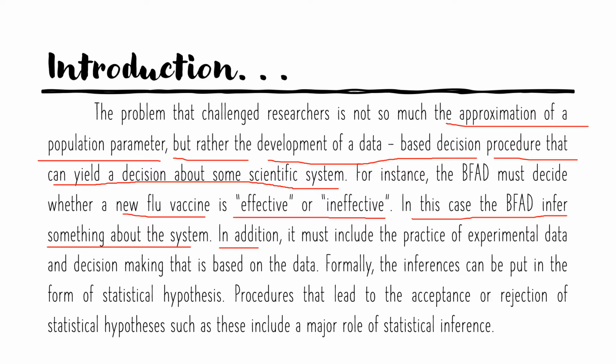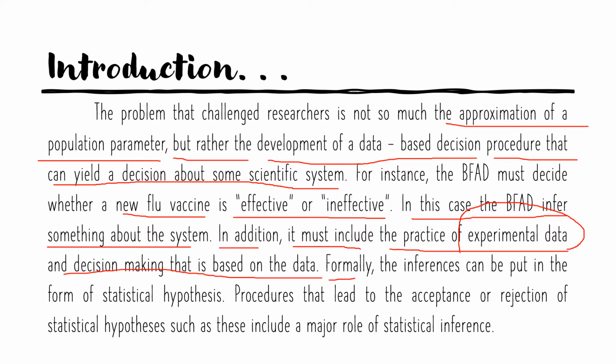In this case, the BPAD infers something about the system. In addition, it must include the practice of experimental data and decision making that is based on the data. Because dealing with your new flu vaccine, it should be an experimental data, because there are people who need to be subjected here for us to verify if this new flu vaccine is effective or not. So our decision will be based on the data that we gathered from our experiment.